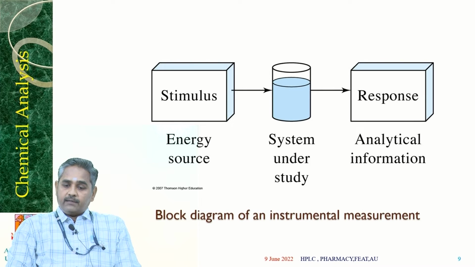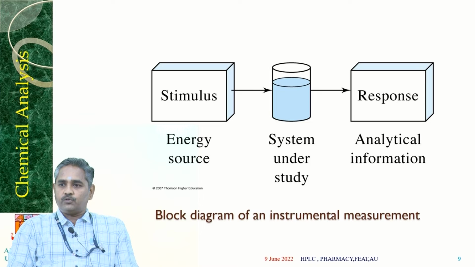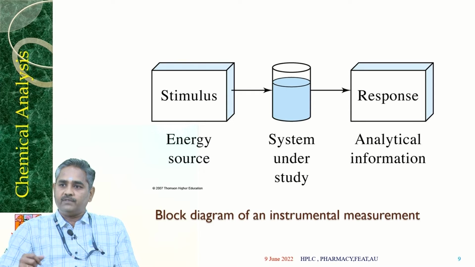This slide shows the block diagram of an instrument, any instrumental method of measurement of the stimulus under study. We have to supply energy, which is the stimulus, which is absorbed by the system under study, that is the chemical under analysis, which will absorb the stimulus, and the remaining amount of the radiation coming out of the sample is recorded as responses by various detectors, which are used for identification of the impulse coming out of the system under study.